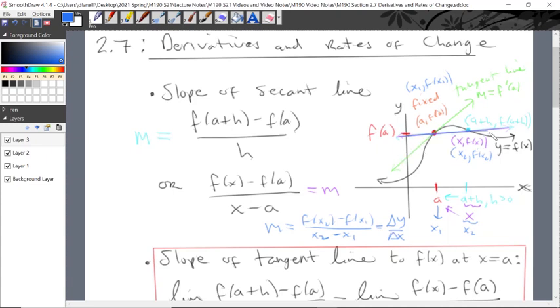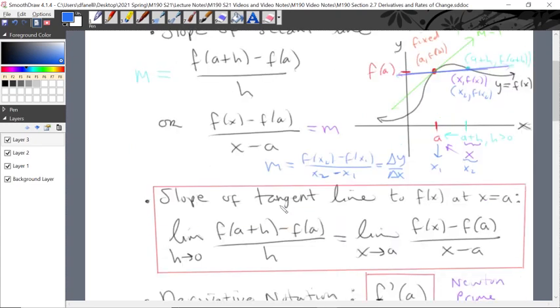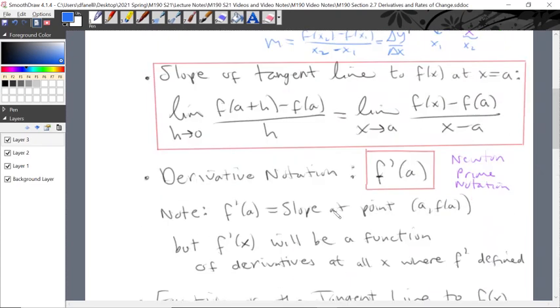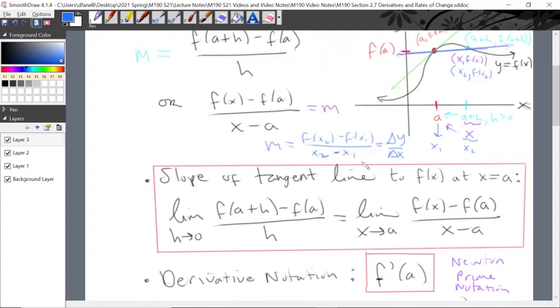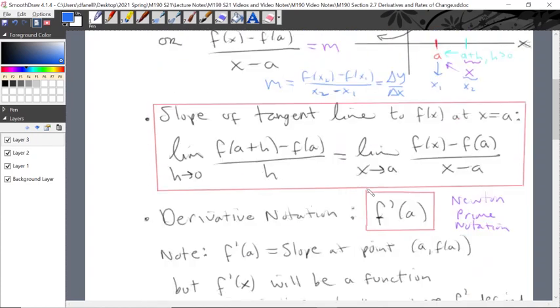All right? In all three of these formulas, we're calculating the slope of that secant line. And then we are applying the limit in all cases, right? In the delta y over delta x notation, we're taking delta x to approach 0. As delta x approaches 0, it's the same as saying x2 is approaching x1. All right? And we are calculating from that geometrically the slope of the tangent line. We interpret it as the instantaneous rate of change. And we'll call that thing f prime of a, or f prime of x1, if we're using this notation. Okay, well, let's deal with some examples using f prime of a notation now.